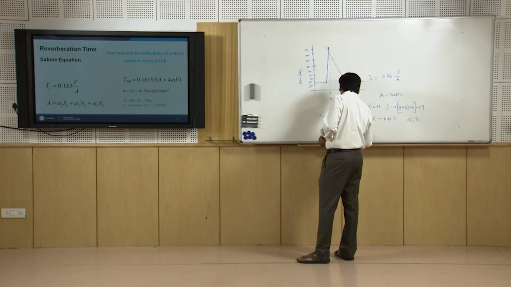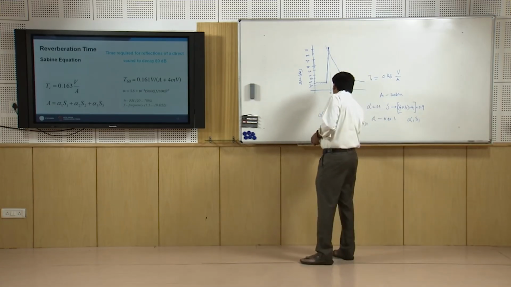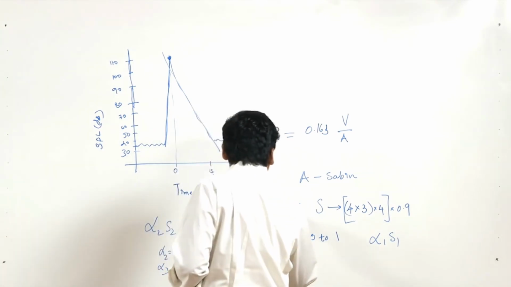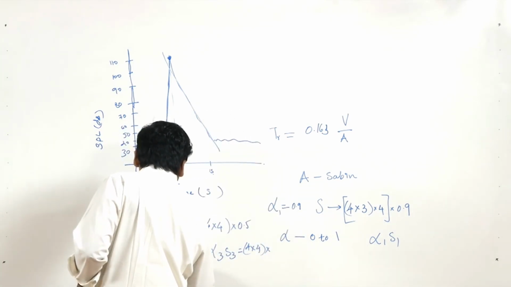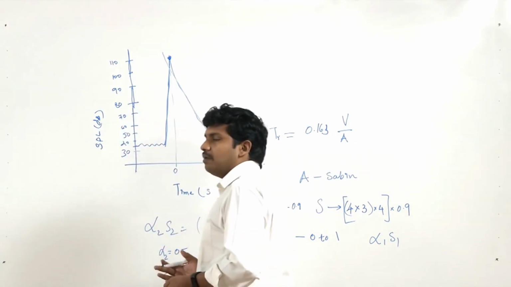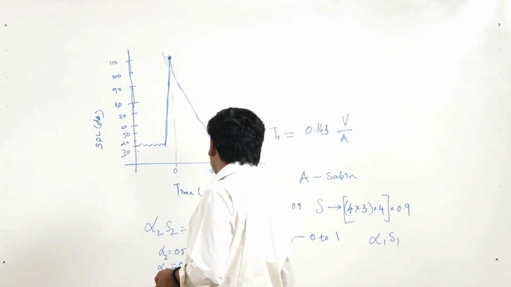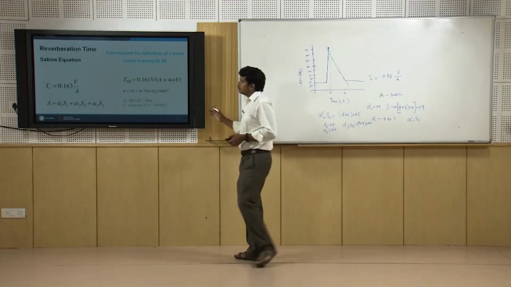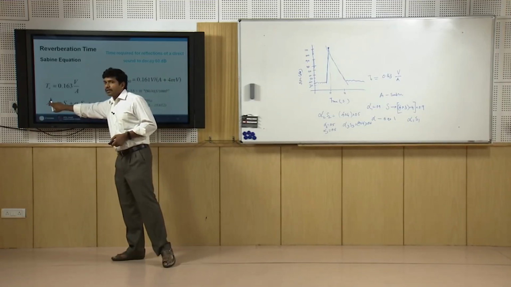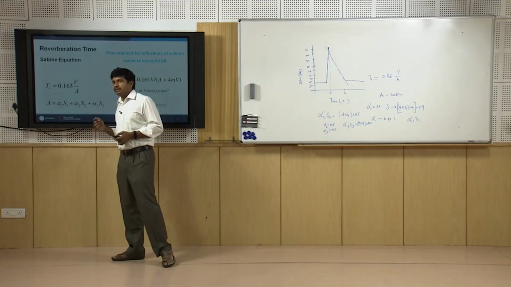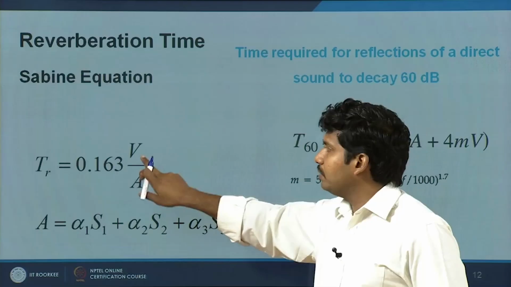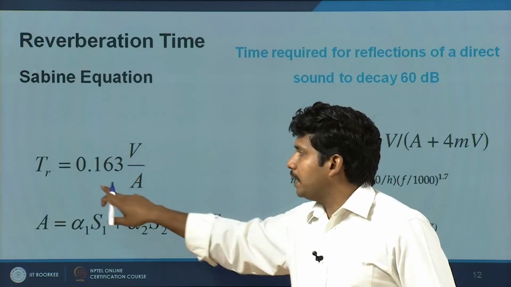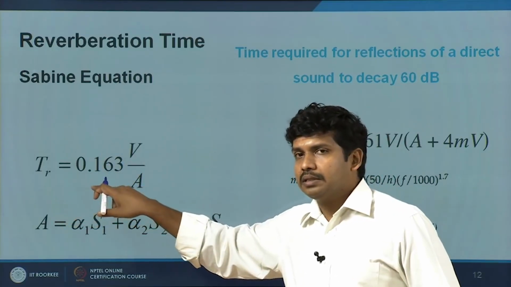The third surface we talked about, alpha 3 S3, that would be the ceiling, again it is 4 meter by 4 meter. Let us take alpha 3 to be for instance 0.6. You have a false ceiling, not a very strongly absorbing false ceiling, a simple gypsum false ceiling, then you will have 0.6 here. If you sum it up, you get a number called A, the unit of measurement is Sabins. This goes to the denominator, you have the room volume in the numerator, you multiply the whole thing, you will get directly the reverberation time.